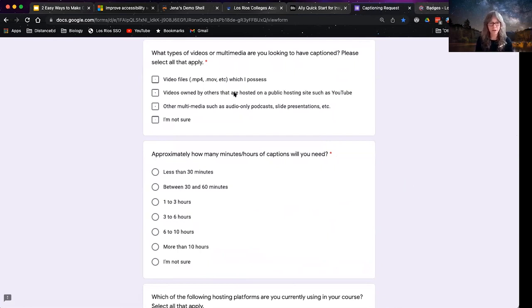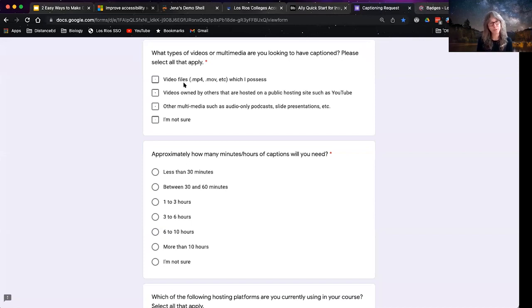So one thing to note about this captioning request is that it asks you specifically what types of videos you have. If you have your own MP4 video files, then you can submit those. An example of this would be, let's say you use Studio to record some video lectures. Maybe they include screen capture, or maybe it's just you talking, could be a PowerPoint that you're speaking over, that kind of thing.